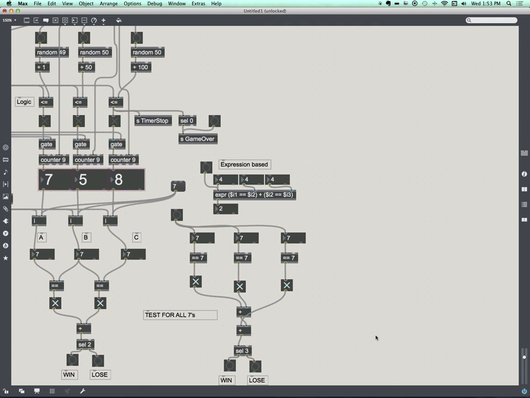So that's your homework for next week. Now we're going to look at some graphical user interface functions and objects to make this slot machine look better, and that will also be part of your homework for next week, to make this slot machine look pretty with GUI objects. So let's do that. Let's look at GUIs.